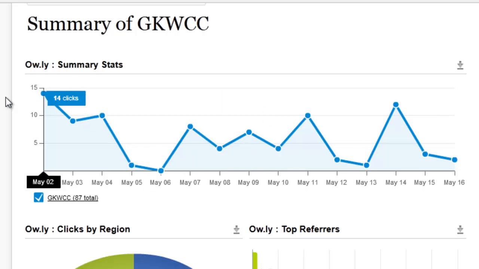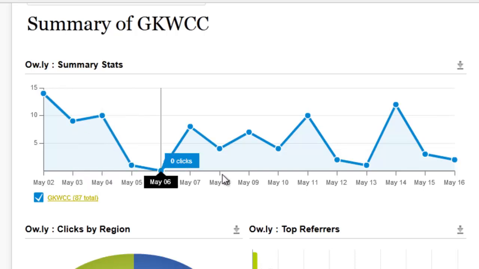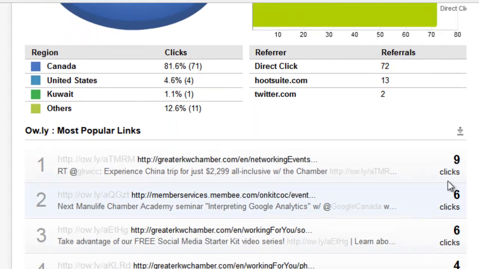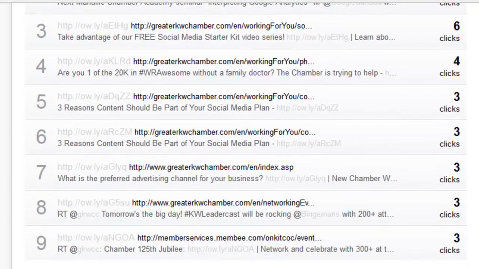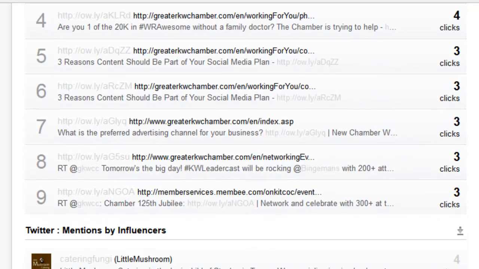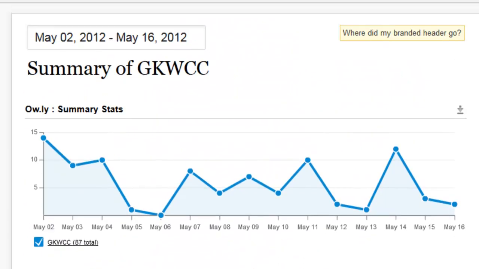Here, in this particular report that you can set up for free, is all the different clicks that you've received based upon the shortened links that you use inside Hootsuite. And it is fairly detailed. It'll show you what's being clicked on, how they're being clicked on, whether it's straight on Hootsuite, direct click, Twitter. There's even a LinkedIn bar as well, if people from LinkedIn are watching other people's retweets. And this is just an added way to quantify your Twitter actions.